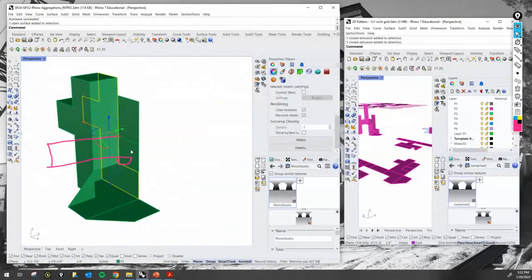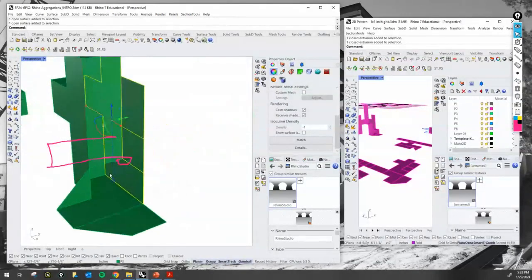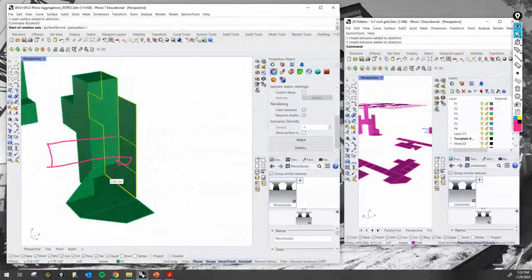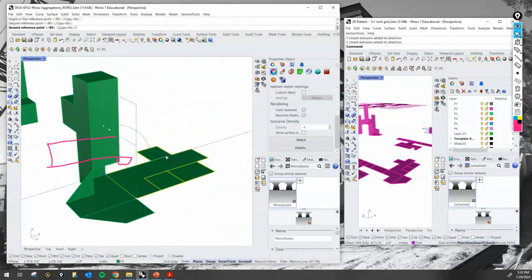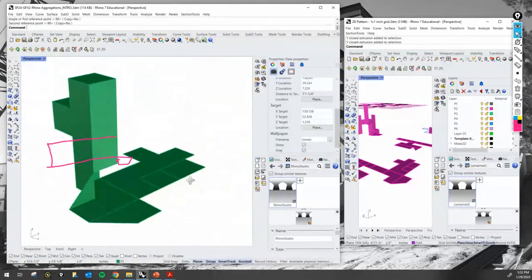Because if I then select this, hold shift, select that, hold shift, select that right there, right? Check this out. Enter to repeat that rotation 3D. That's my axis right here, and this is my angle over here. What has just happened? Well, I'm starting to flatten, what's called unroll, these surfaces.